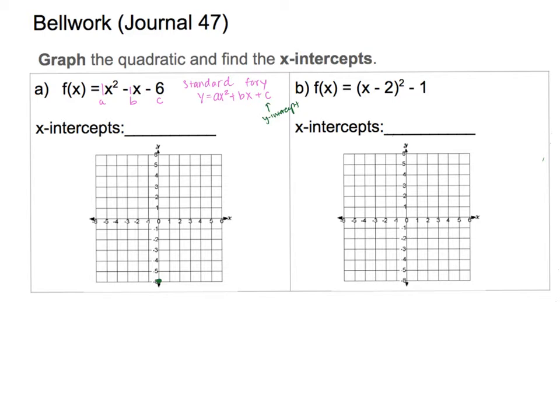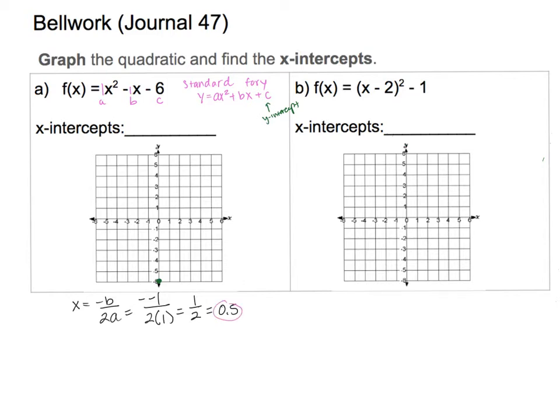So we usually want to plot the vertex. Now, finding the vertex for standard form is a little bit more tricky. What you have to do is use a formula, where we take x equals negative b over 2a. So we grab b here, which is negative 1. Notice how the formula already has a negative, so if you plug in negative 1, you're going to get a positive. The denominator is 2 times your a, which is 1. So this is really positive 1/2, or we can write this as 0.5 to make the plugging in a little easier.